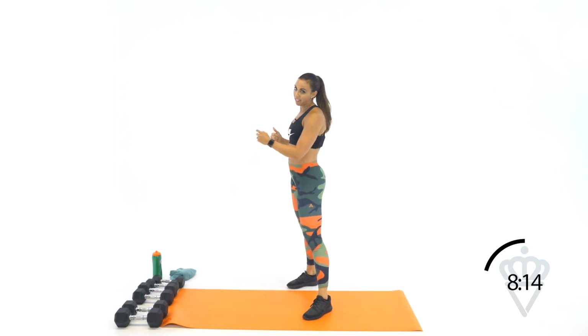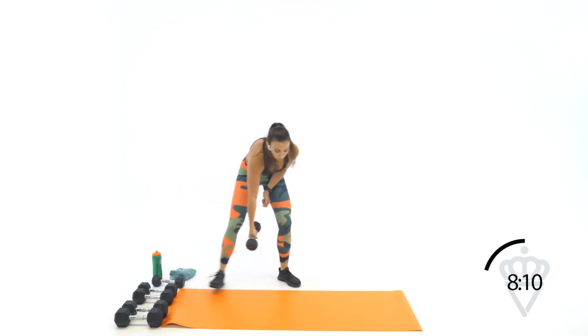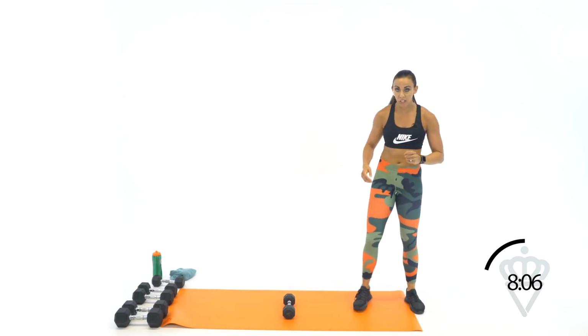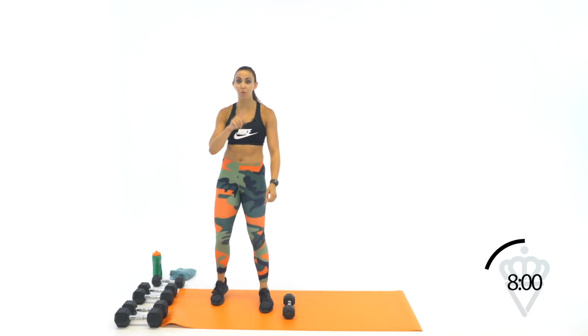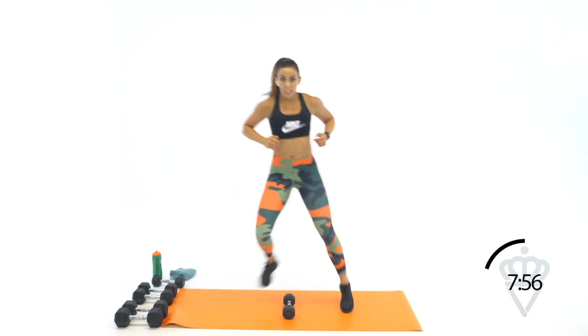3, 2, 1. Rest. Take one of your dumbbells, preferably a smaller one. Place it right in the middle. Okay, we're gonna go agility. Hop it over and back. Okay. 3, 2, 1. Let's go. Hop, touch, hop, touch. And then speed that up.